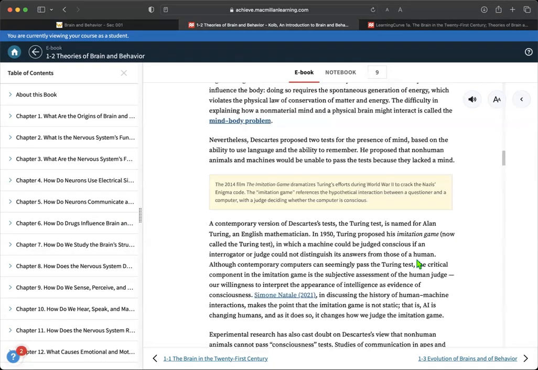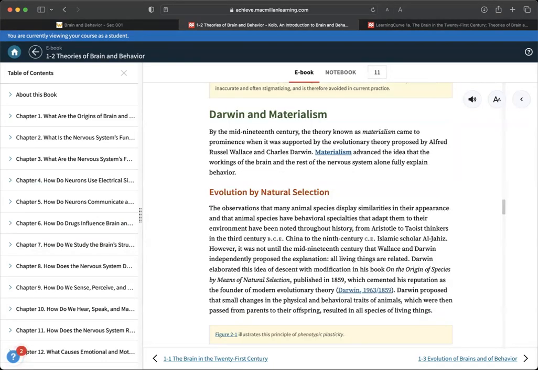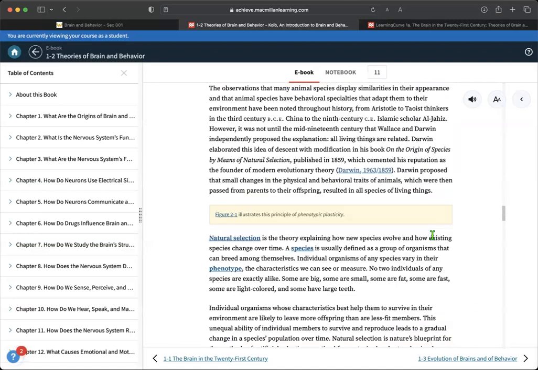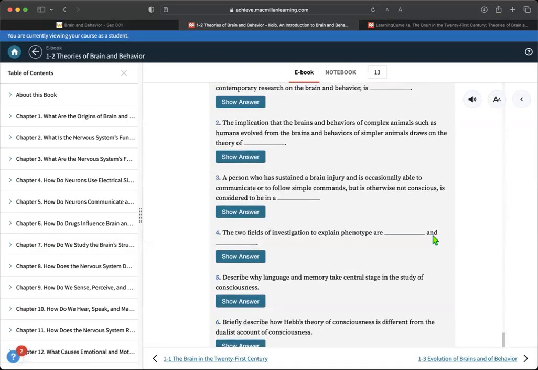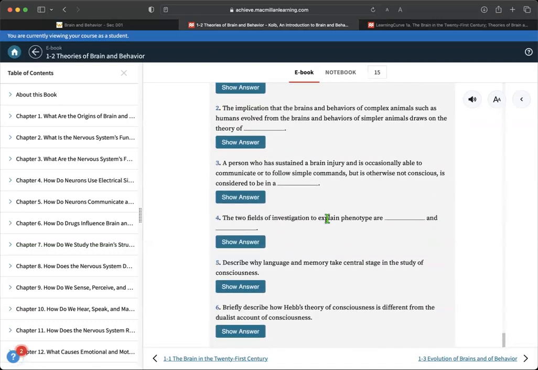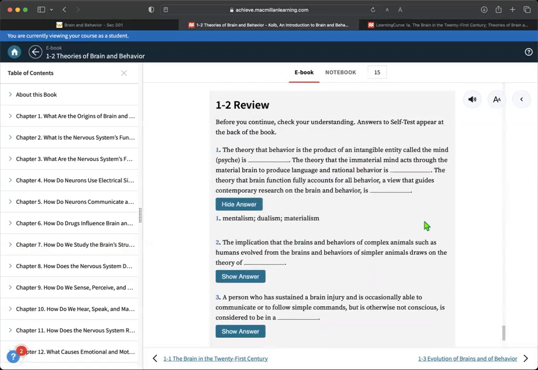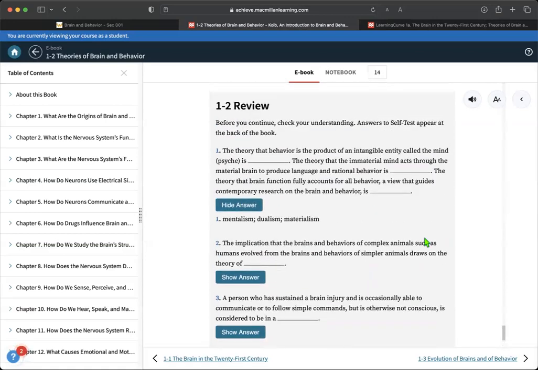A couple of things I want to say about this. First, you see on the bottom, this is your navigation window. 1.1, that's also assigned, but 1.3 is not assigned. So if you just keep clicking through these, you might go to sections that are not assigned. Again, look at the syllabus, only sections 1.1 and 1.2 are assigned. When you get to the end of the page, you'll see there's these review questions. You can answer these, and it'll show you the answer. Now, these questions do not give you any points. It's just a nice way to help review what you read in the material.